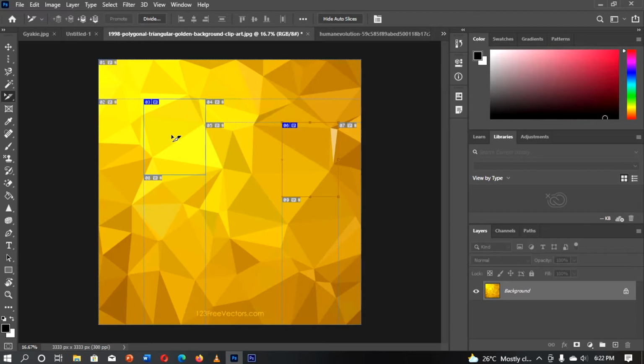So with the slice select tool, I can just left click and move my section here, or I can just expand my section. So basically, that's the use of the slice select tool, which mostly goes with the slice tool. Let me undo, and then let's move to the next tool.